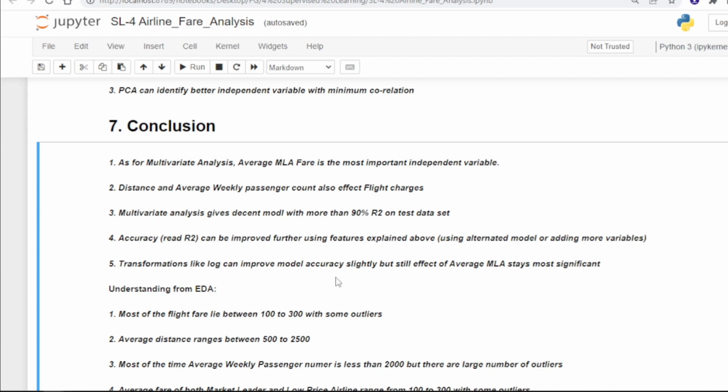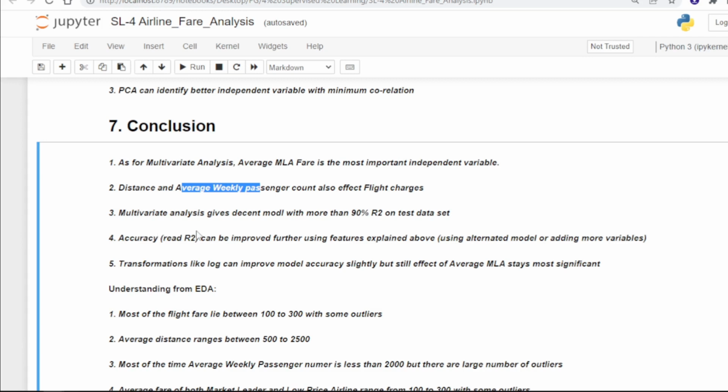You can pause the video, go back and check the multivariate analysis. Now the distance and average weekly passenger count also affect flight charges. Obviously that is also a big factor, the distance and average weekly passenger count, right?